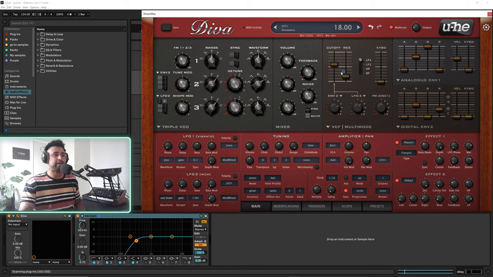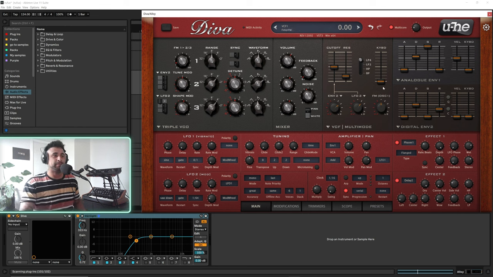So if we look here now at the filter section and the envelope section, we have the sound which is being opened up with the filter. Well, not completely, but it's about halfway, around here, and then we have the envelope. So envelope one, which is the amp envelope, the sustain is all the way up so that the sound is coming through and it's just staying there the entire time. And then with the envelope two, it's adding a little bit of an attack when the sound first comes in. So if we take this envelope two away, the cutoff filter isn't opening up at all any further than where it is right now. With it like that, it's opening up and then closing down gradually.